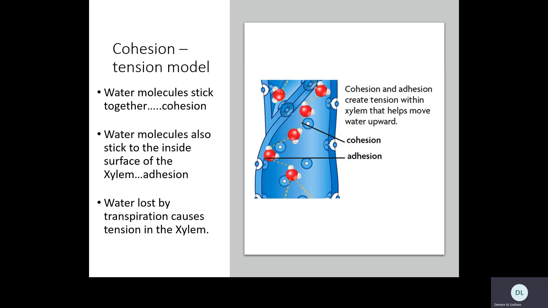Transpiration pulls water up through the plant, but why does water leaving the surface pull more water from behind it? This relates to the cohesion-tension model. Water molecules naturally try to stick together — anyone doing chemistry will know this is due to the polarity of the water molecule, but for ag science you just need to know that water molecules have a tendency to stick together, which is called cohesion. Here's a diagram: a water molecule with two hydrogens and an oxygen is attracted to a neighbouring water molecule — the attractive forces are shown by yellow dashed lines.